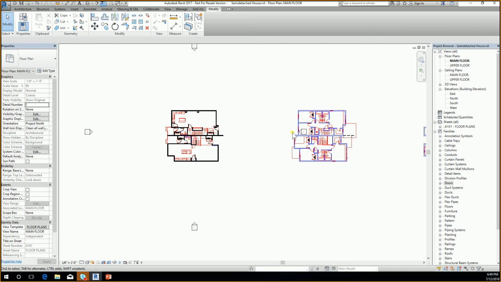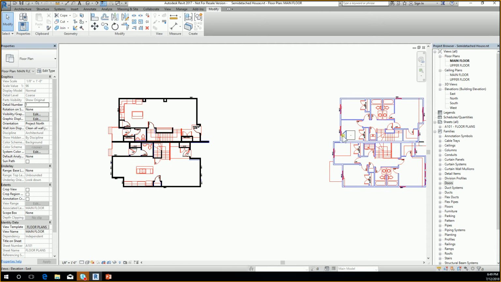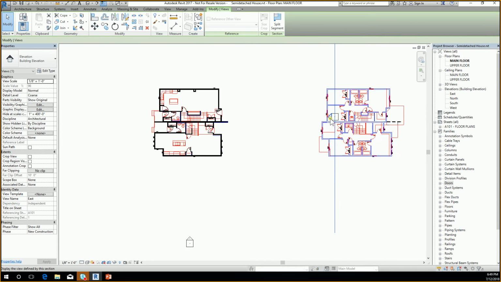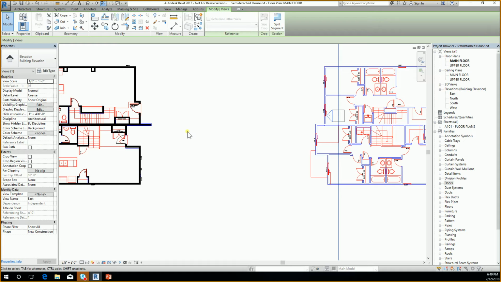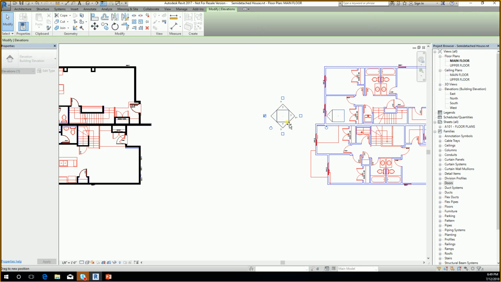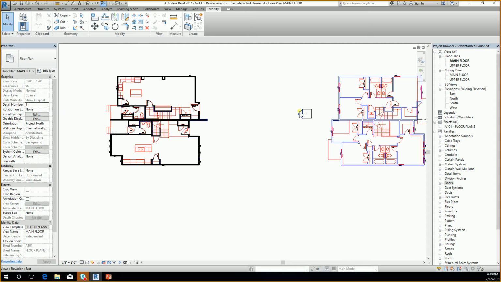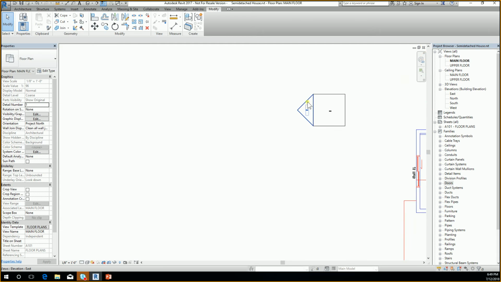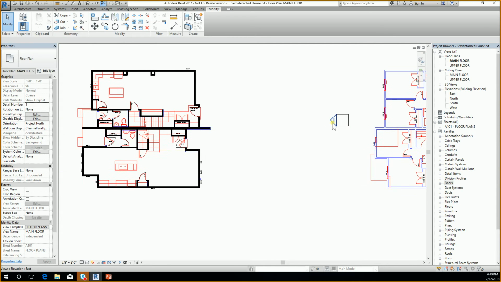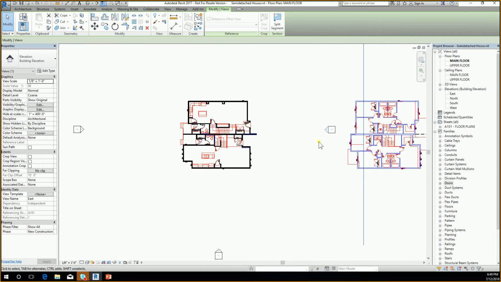So what elevation do I want to use to duplicate and create the front elevation? I want to use this one here, because it's the one that is facing that side of the building, correct? You remember what I told you, like probably the first class, is that these little triangles here are the symbols for the elevations, and the triangle means the direction in which the elevation is looking at the building. So in this case, this triangle is looking this way. So I want to duplicate this elevation.